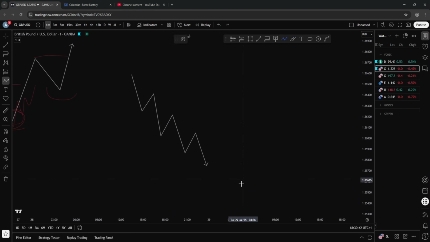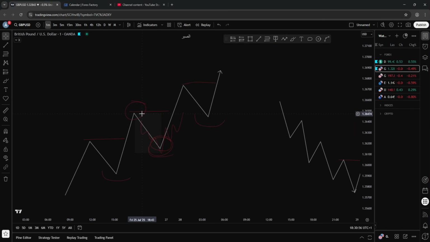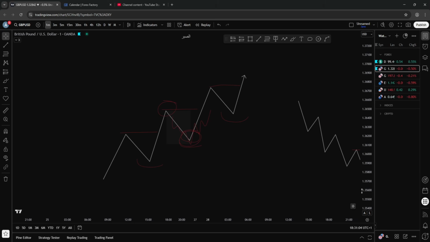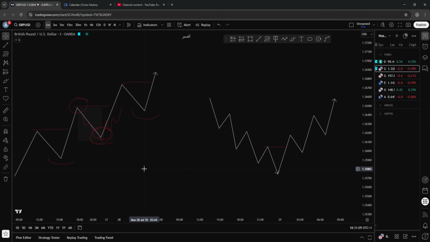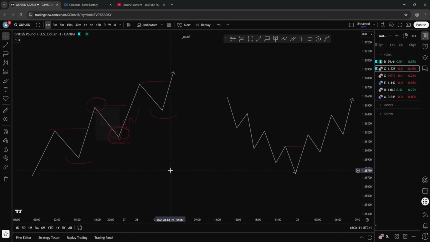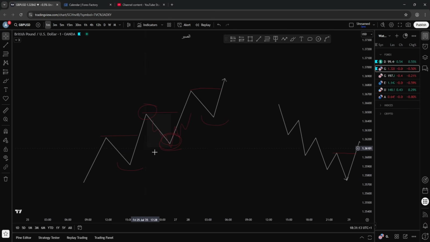So I want to see internally price moving from lower lows and lower highs to then higher highs and higher lows like that. And the situation here where it does make that break is my confirmation to then trade towards this high up here. This is the most simple way to put it, and this is literally what I do every single day in the charts. A lot of you, I think, understand this, but again, like I said, a lot of you don't acknowledge it when it comes to the real life markets, and a lot of the time you do lose, because let's say the 1 hour is moving like this, and then you're trying to sell all the way down on the 1 minute, and then you lose.